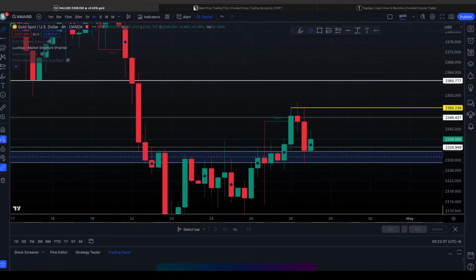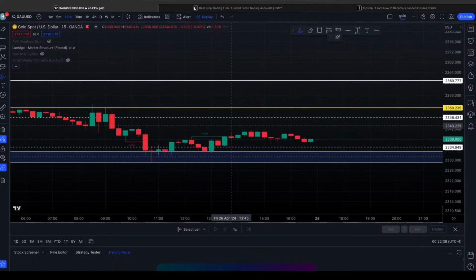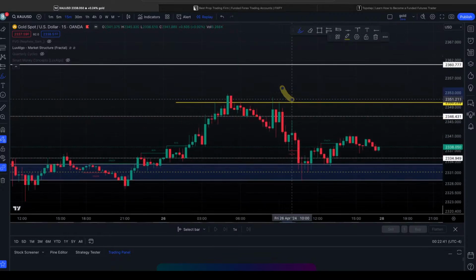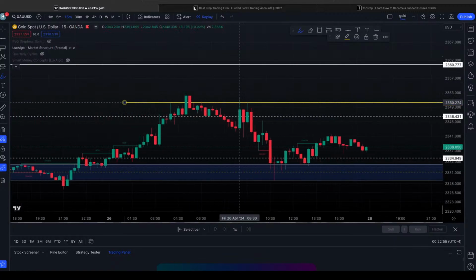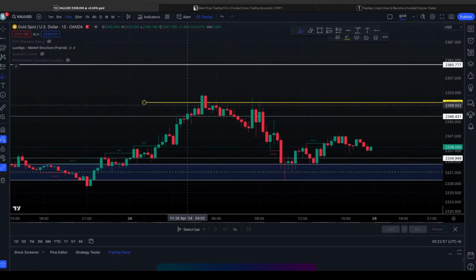But anyways, as you can see, on a smaller time frame like the 15, that is exactly what we were waiting for, was for this high to be tapped, because this was the high of that 4-hour candle, which is this candle right here. So with that high, we're waiting for that to be tapped. Once it all ended up coming down, this was everything that we were waiting for. And once it tapped this area with this candle right here, on the way back down, that's what we were looking for, to come back down like that.